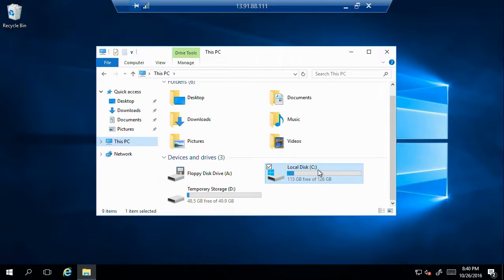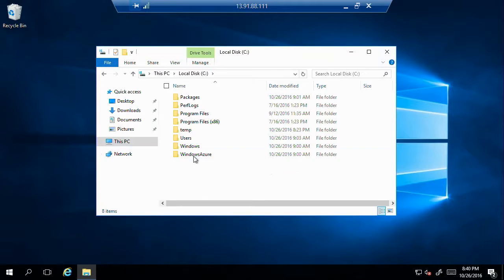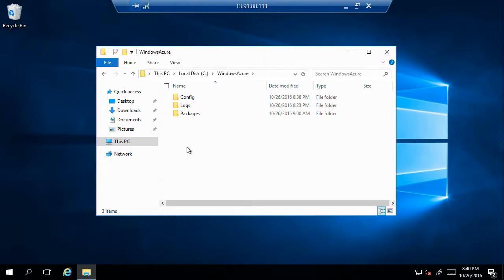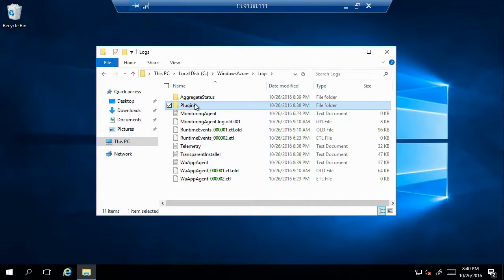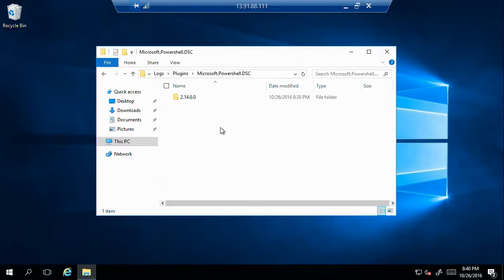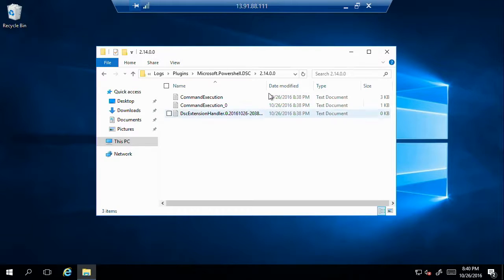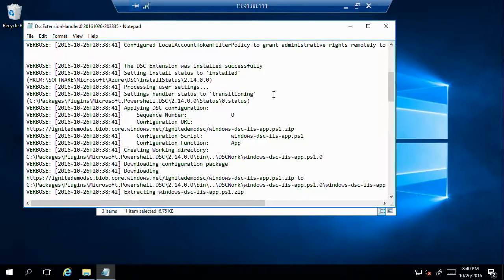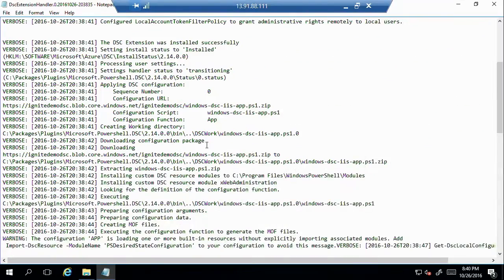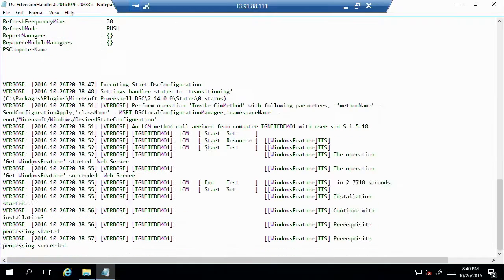And then as far as troubleshooting, Windows Azure, logs, plugins, Microsoft.PowerShell.DSC, and we got a bunch of stuff in here. If you've ever run a DSC configuration with verbose output, it's pretty verbose.